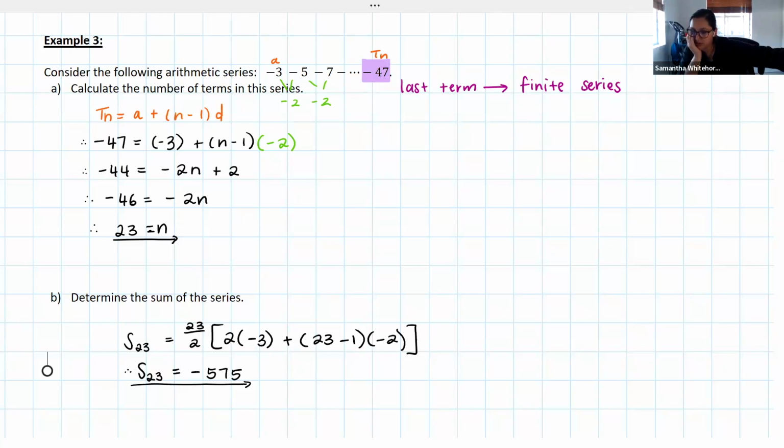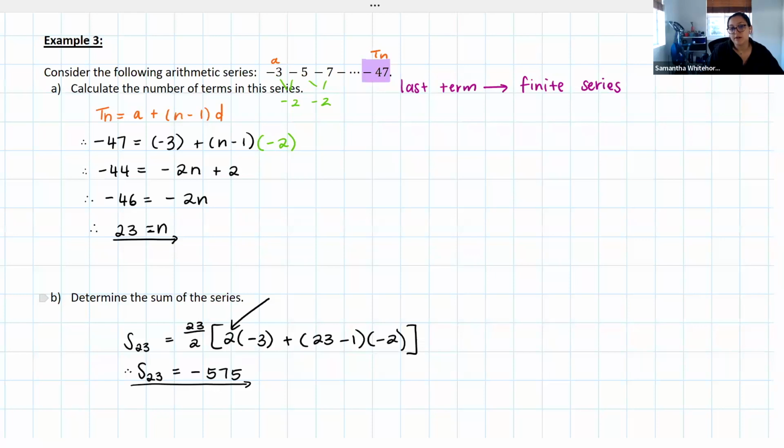Could we use the sum of n is equal to n over 2 a plus tn? Just be careful there with that formula. You're missing the 2 as the coefficient of a. Like I said, there is a reason why all of these things exist, but you do need to have that 2 in front of your a value, because you are essentially using the tn, but, oh, hang on, am I just losing my mind?